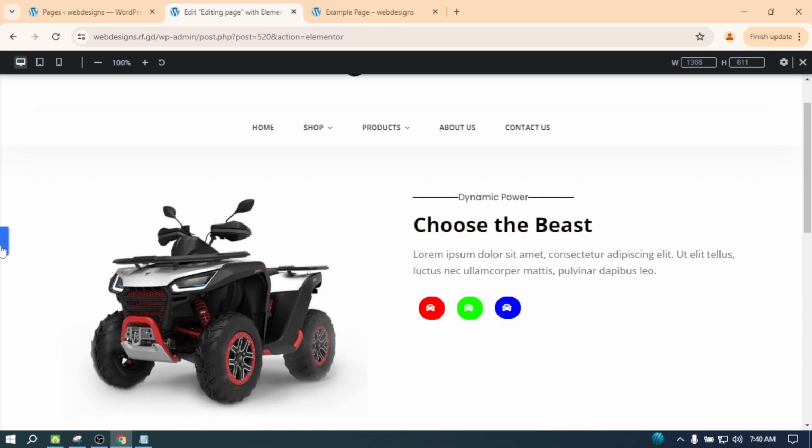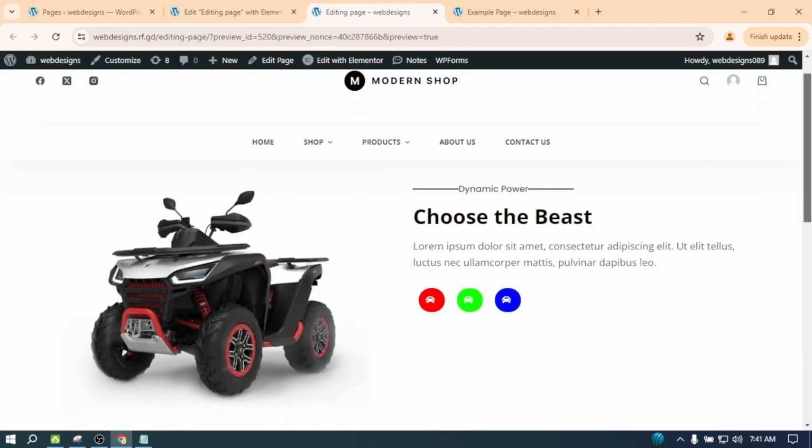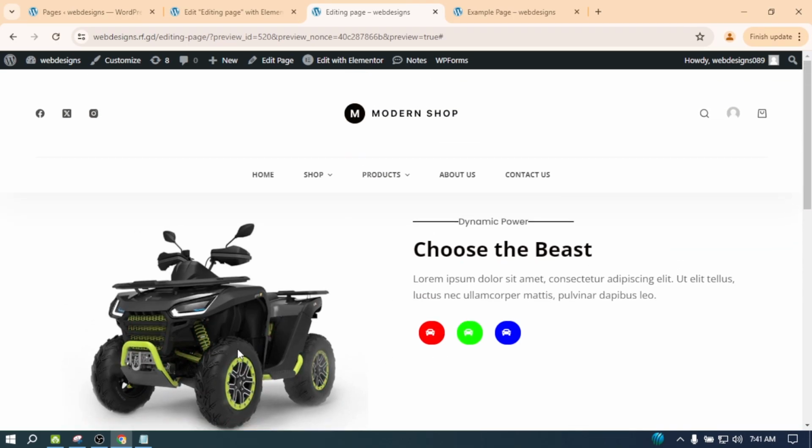So why is this happening? Because we are on the editing page. To see the result, we have to select the responsive preview page, and here you can see when I click the green it becomes green, and when I click the blue it becomes blue.